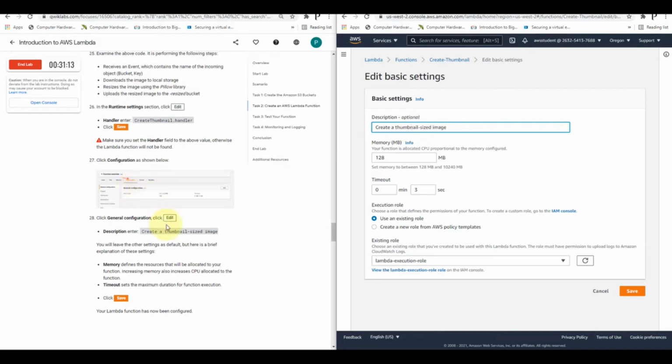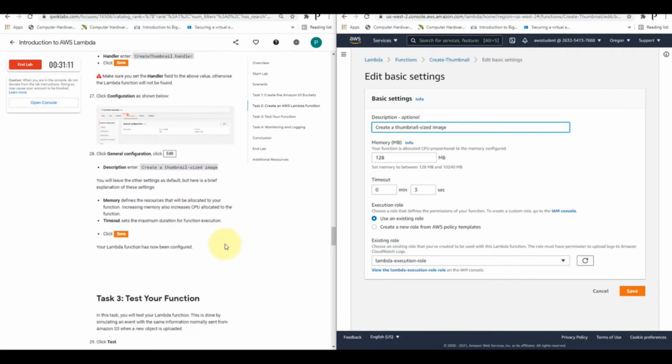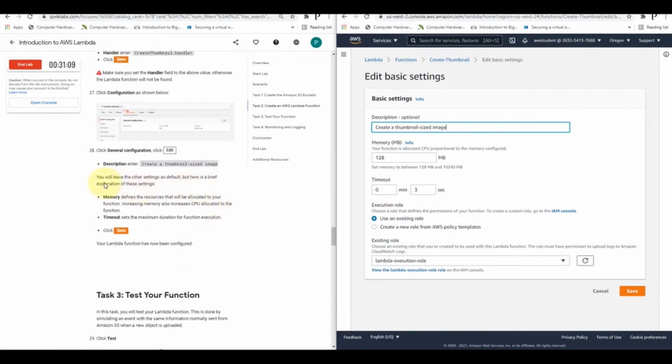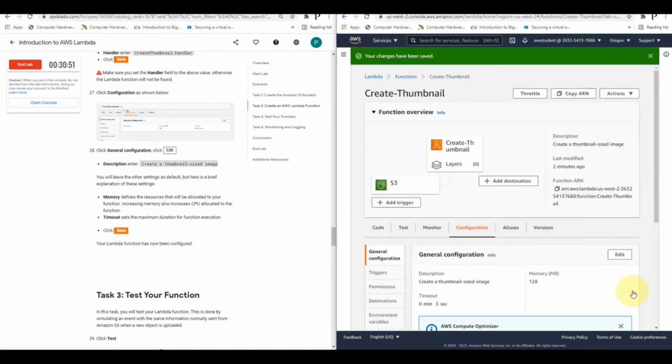You will leave the other settings as default, but here is a brief explanation of this setting. Memory defines the resources that will be allocated to your function. Increasing memory also increases CPU allocated to the function. Timeout sets the maximum duration for function execution. Now click on save. Your Lambda function now has been configured.